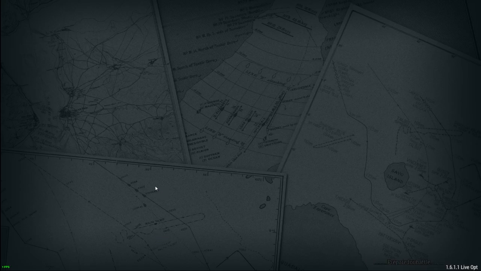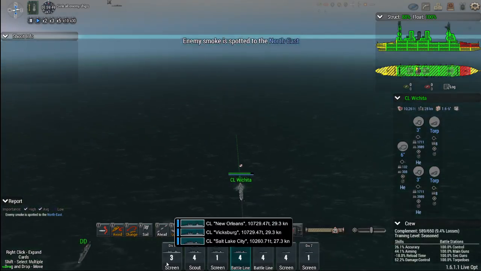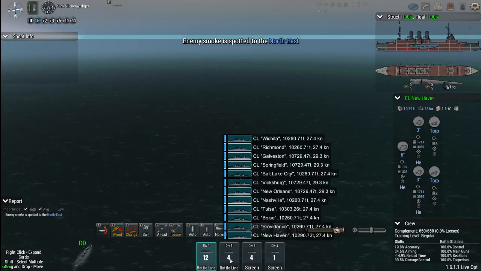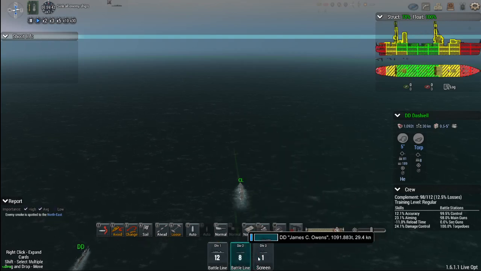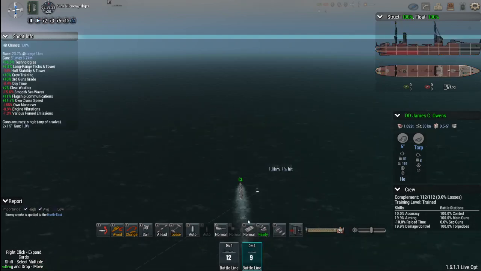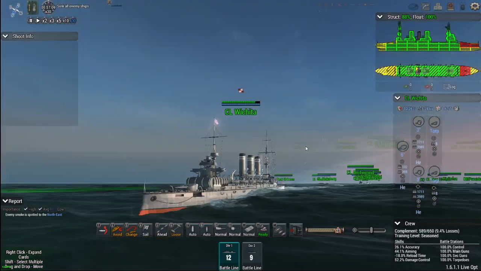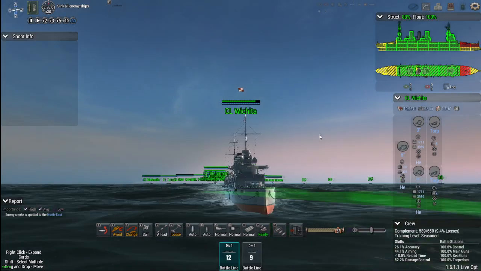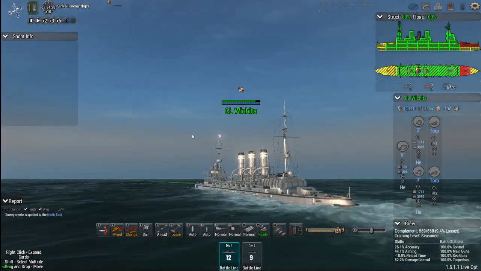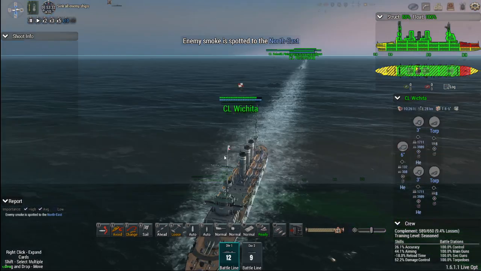I don't know, stack the rear with torpedo launchers. Do the same thing we did last time, just merge all these guys into one big light cruiser division. Same thing with the destroyers. Who's leading? Wichita. Once we do get the modern light cruiser, I think it's like maybe light cruiser 4 or something, we'll definitely be cycling these guys out.